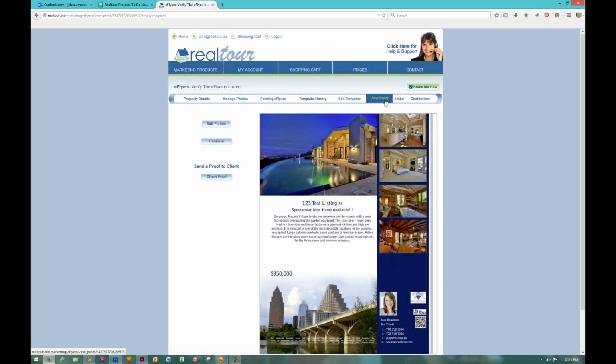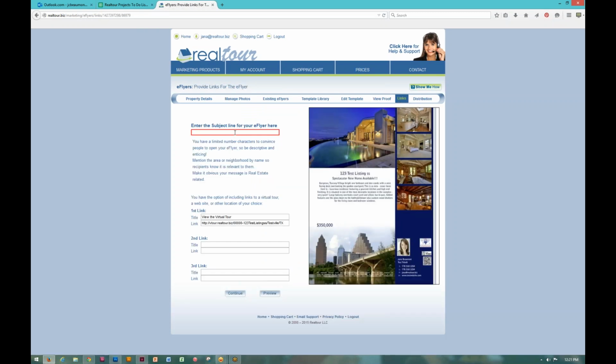It looks great. I don't want to make any changes. Next up are the links. This is where you are going to add the subject line for your e-flyer, and that can be anything you want, you know, beautiful house for sale. This is the subject line that goes in when someone gets an email, you get a subject. You're going to want to put something enticing, something that's going to make people want to open your email. I don't believe there is a limit to how many characters go in here, but again, you're not going to type a paragraph of text. Nobody's going to read that in a subject. But you just want sort of a headline to get people's attention to open your flyer.